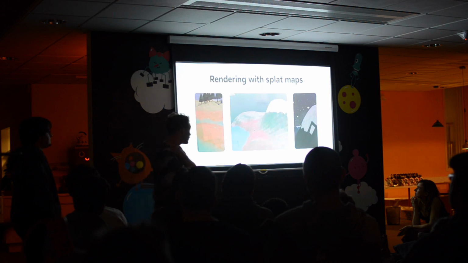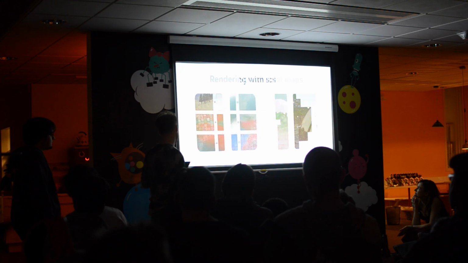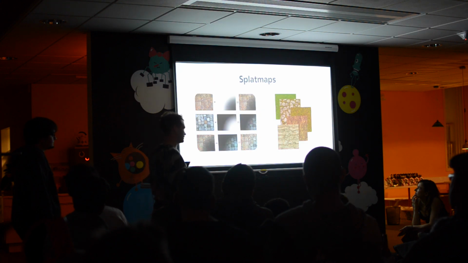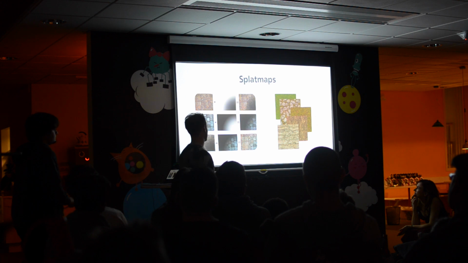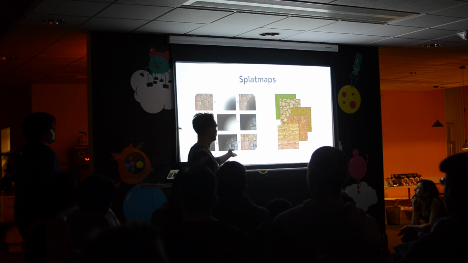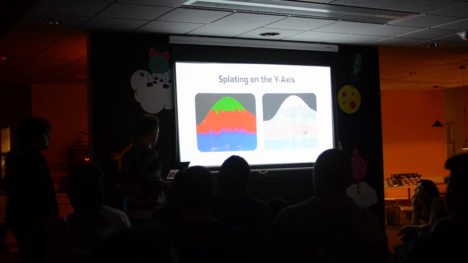For rendering the terrain, we primarily used a very common technique called splat maps. Traditionally splat maps involve a lot of different techniques, but the essence of it is having multiple textures on the same object and then selecting some way of distinguishing which of these textures you're supposed to render. A very simple solution would be a binary mask, where the mask chooses which of the textures end up in the end result. But the basic principle is just having multiple textures in the same object.